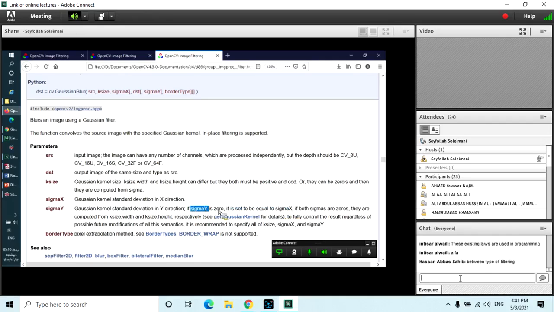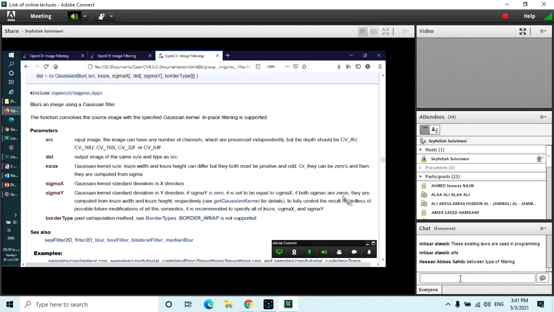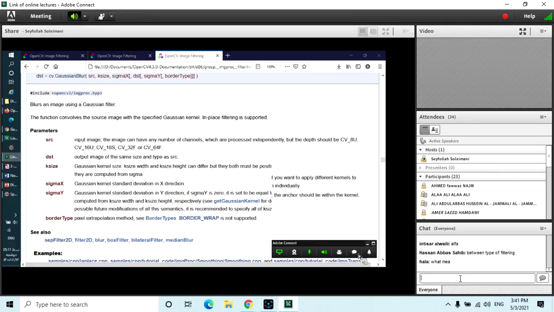For example, if we put sigma y to 0, it is set to be equal to sigma x. If both of them are 0, they are computed from ksize width and ksize height. We don't have mu here. Actually, mu is 0 here.